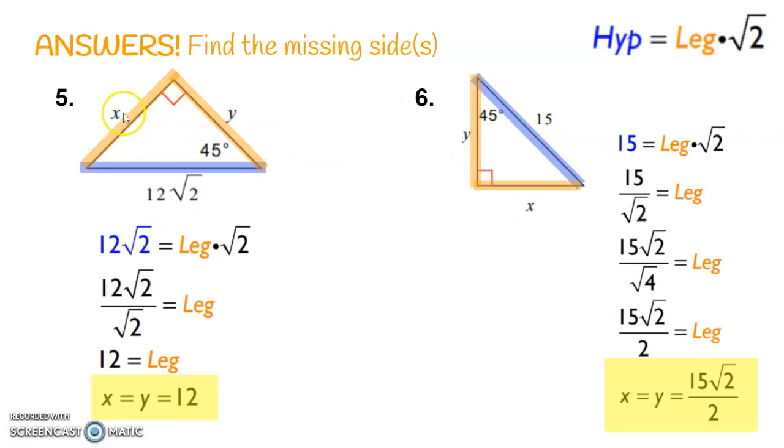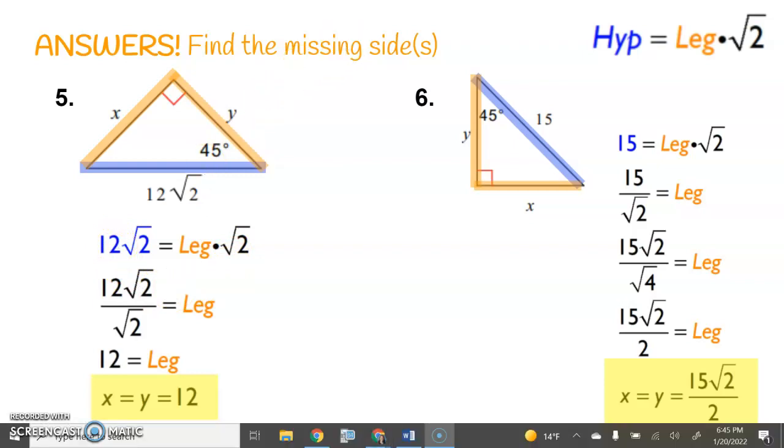All right, we know our legs have to be the same value. So whatever I get for x, I'm going to get the exact same answer for y. That's why my answer is listed this way down here at the bottom. This time, though, I gave you the value of the hypotenuse. So in my formula in the top right corner, I replaced my 12 root 2 with the blue hypotenuse. My goal was to solve for the leg, so to undo the multiplication of the square root of 2, I had to divide it to the other side. Now, again, the most wonderful thing actually happened here. The root 2 in the numerator and the root 2 in the denominator went ahead and canceled.